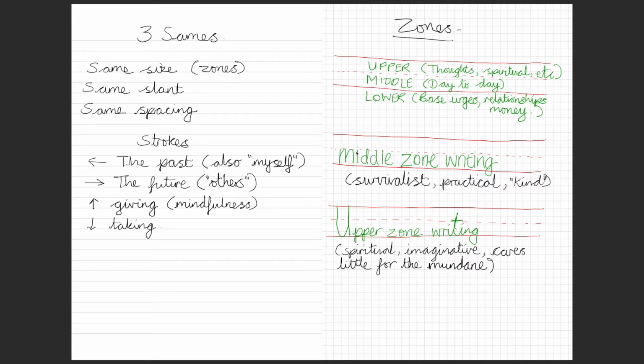For example, I will not have Sky TV in my house. I haven't had it in my house for nearly 10 years, and I won't have it in my house because I despise the values that Rupert Murdoch stands for, for example. That's just perhaps like one thing that has an impact on my life. My principles, my sense of right and wrong is offended by this person. You know, there are certain brands like that I will avoid in the shops as well. Those people are likely to have more prominent upper zones.